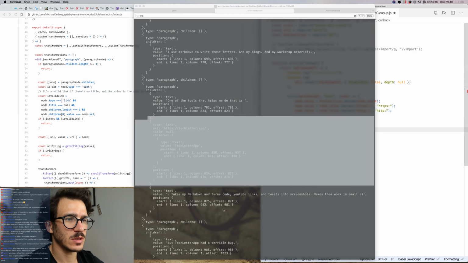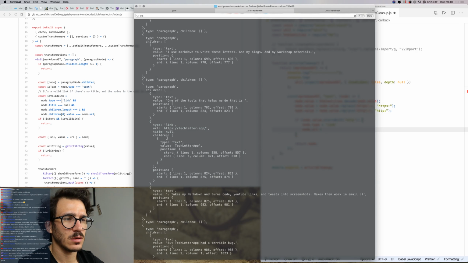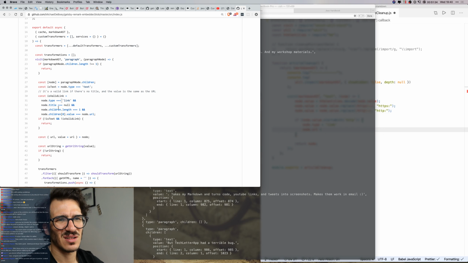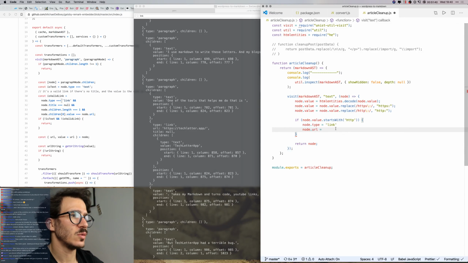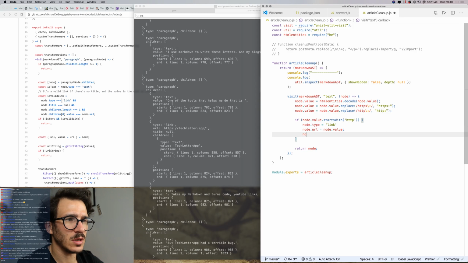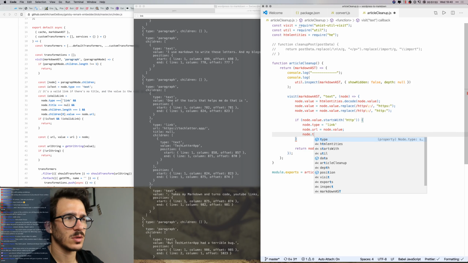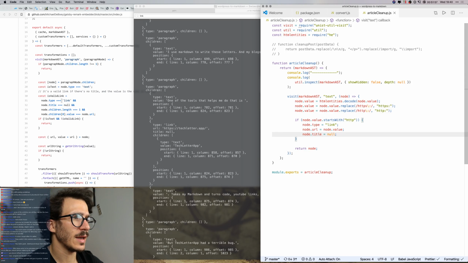Okay, so we're gonna say, yeah, I don't understand this at all, but let's try. So node URL we say is node.value, then we say node.title is null, and I think that should work.